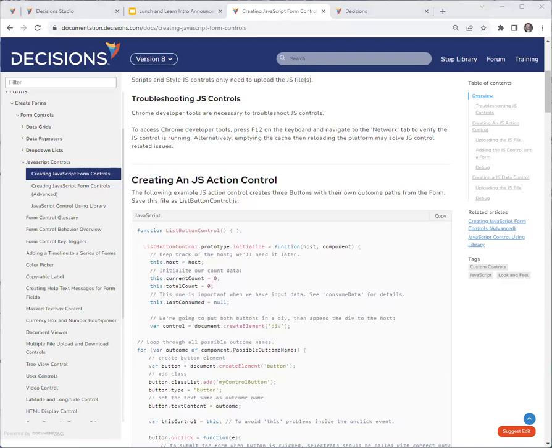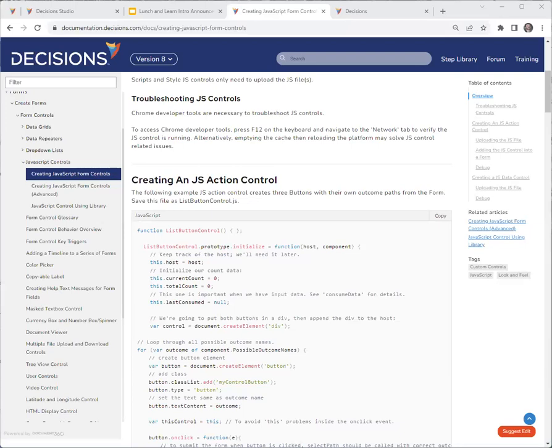So Vitaly's offering some other solution, using an HTML display. It depends on the complexity of the form or the use case.